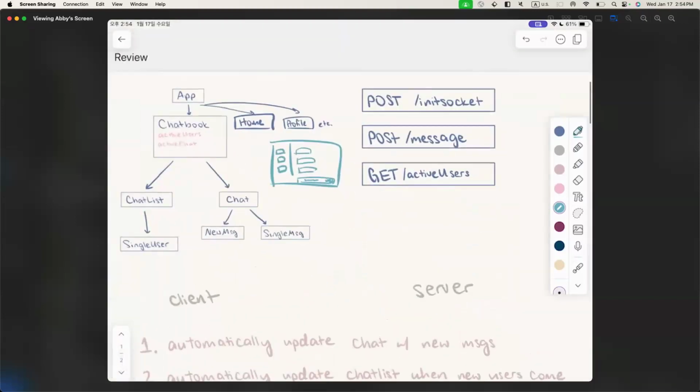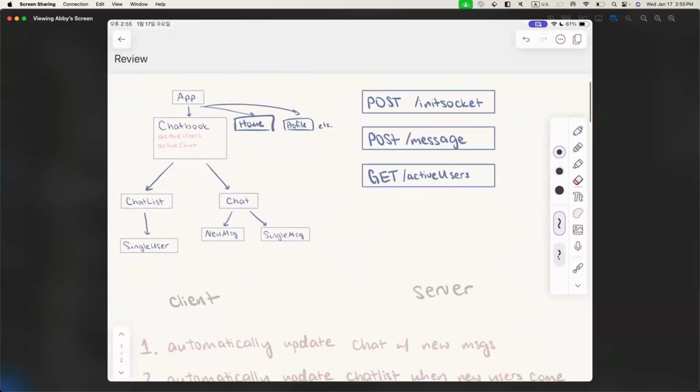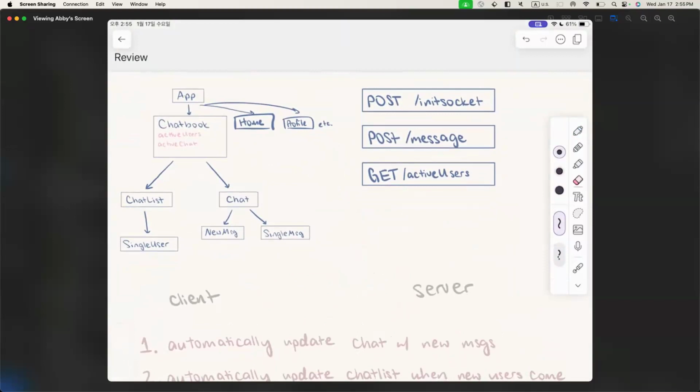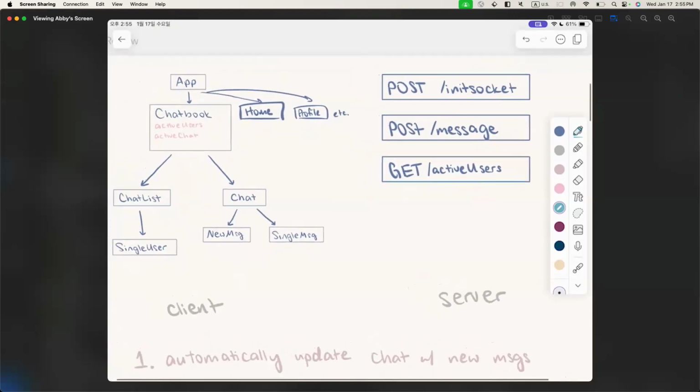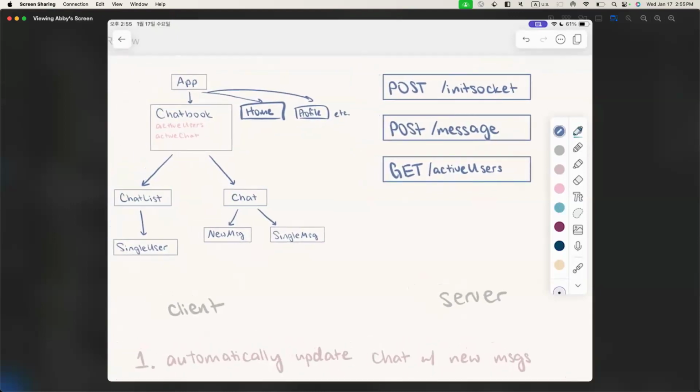Now we're going to talk about how we do things with sockets. If we recall, the problem is that when someone else posts a new message, we have no way of obtaining it. Because our paradigm is that the front end sends out a get request and a post request, and the server on the other side is listening with API endpoints. When the API receives something, it will send something to the clients. But if someone else sends the server a message, the server can't initiate any conversation. So the first problem we have is, how do we automatically update the chat with new messages?